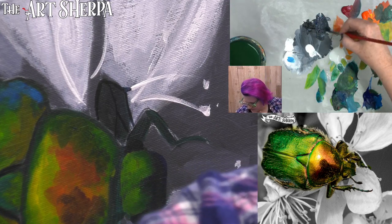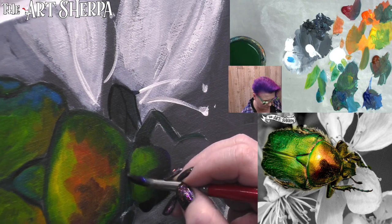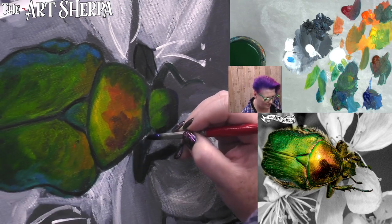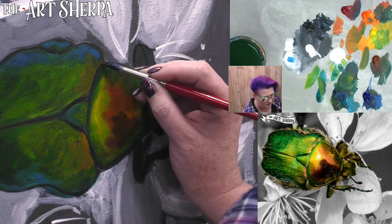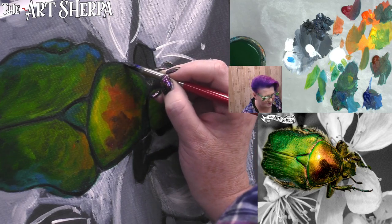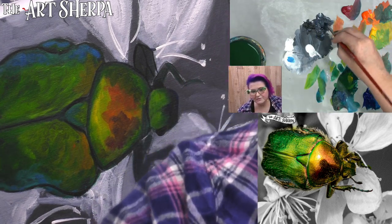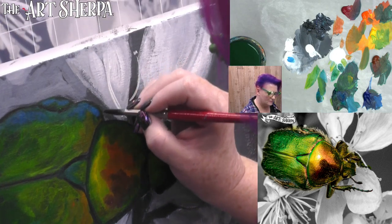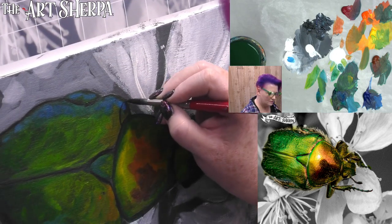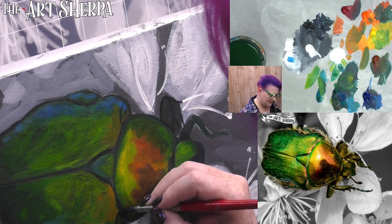I'm going to come here. I've still got the same mix. We're going to come right behind this, and then along the outside of this. So what we're doing is we're talking about the deep values that are present in the structure.